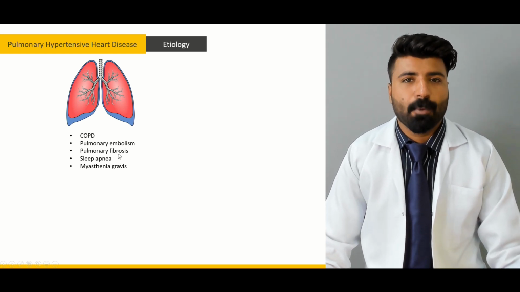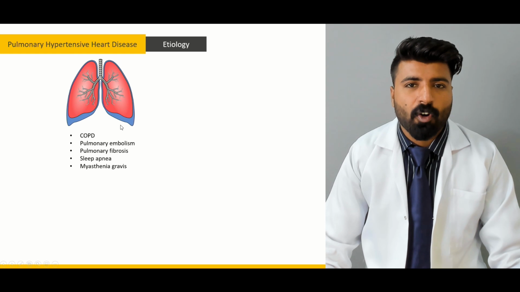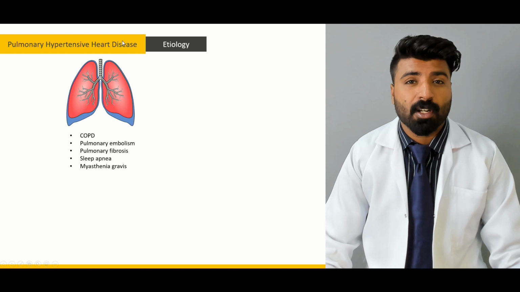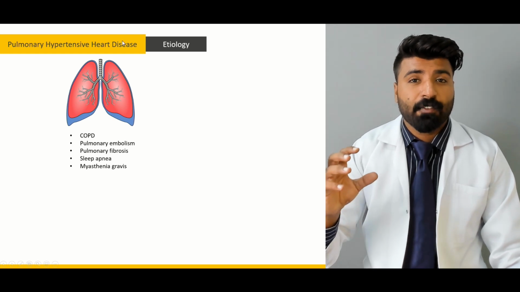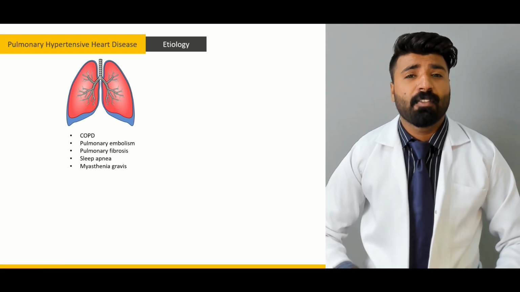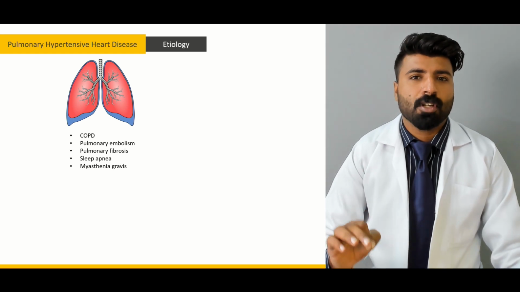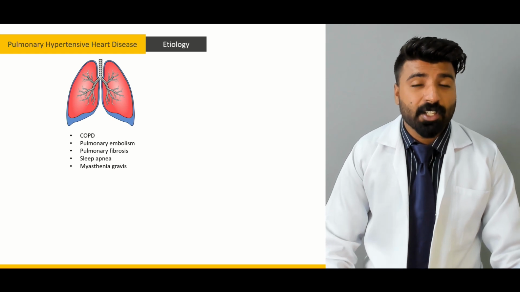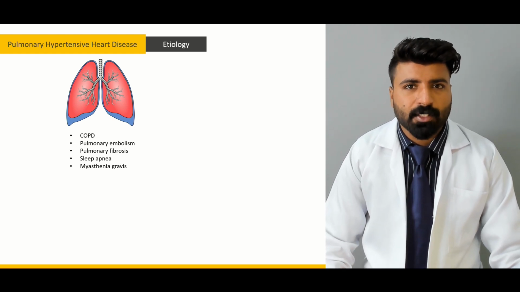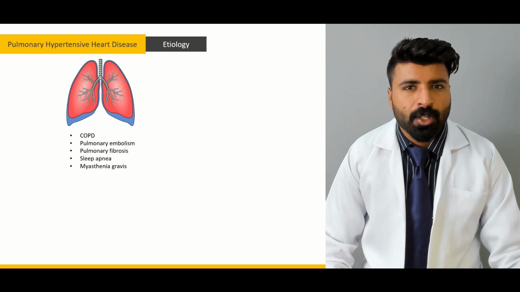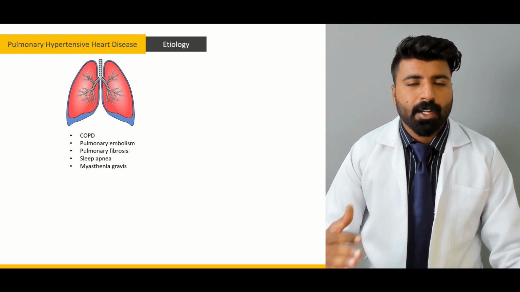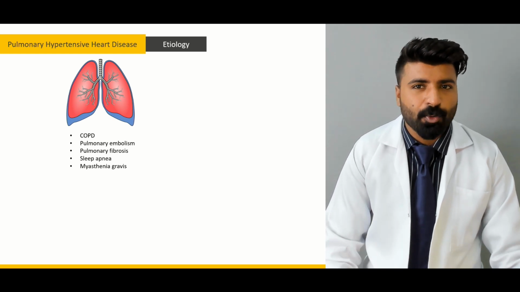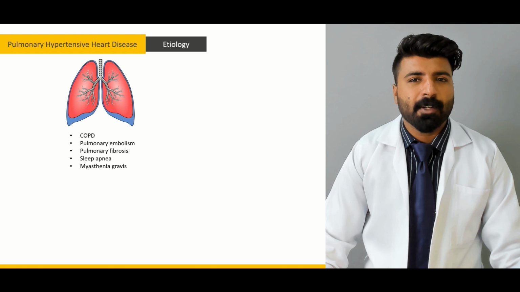Next on, pulmonary fibrosis. If fibrosis is going on inside the pulmonary vasculature, the same effects. The heart needs more and more pushing. The right ventricle will push more and more blood inside the pulmonary vasculature for it to get oxygenated, but it's not getting oxygenated. The amount of oxygen is going down because the pulmonary areas are going into fibrosis. More and more of the areas are not even contributing. So this will lead to pulmonary hypertension.